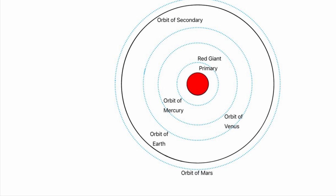The actual orbital distance is also not well known, with different sources giving different estimates. For the purposes of this presentation, I've decided to go with Jim Kaler's estimate, which will put the secondary's orbit just a little inside the orbit of Mars. I do want to point out here that the image of the primary we're seeing in this orbital diagram is at the same scale as the orbits, so this huge star is a bit more than half the orbit of Mercury in size. Now on to the sunset scene.